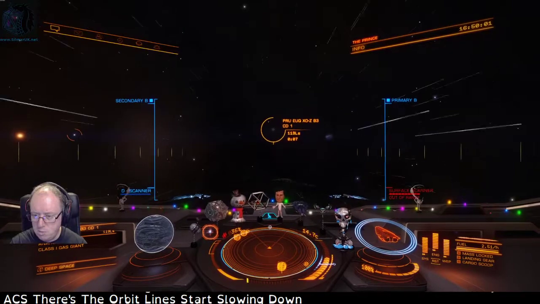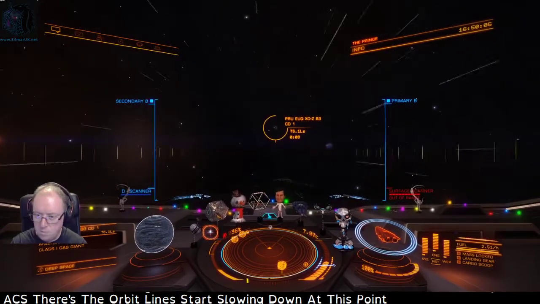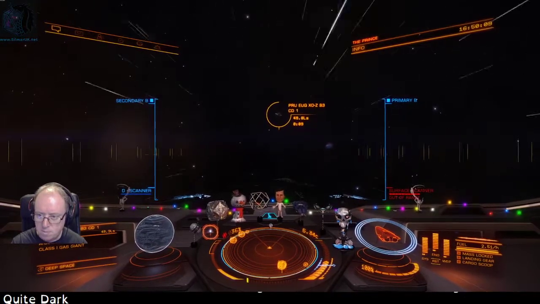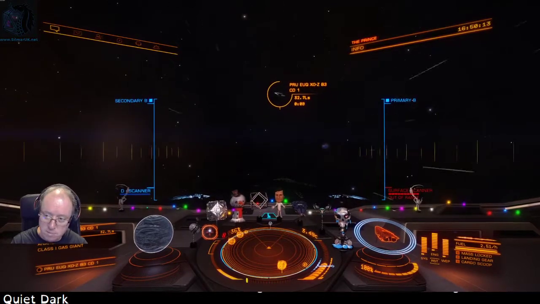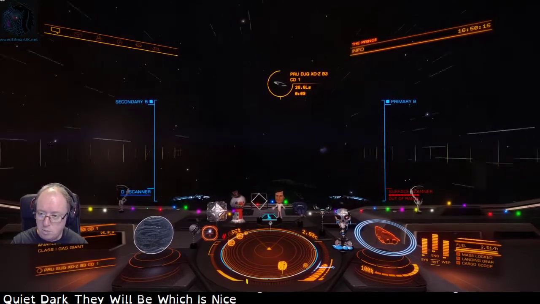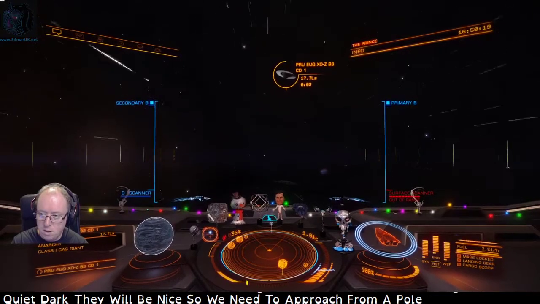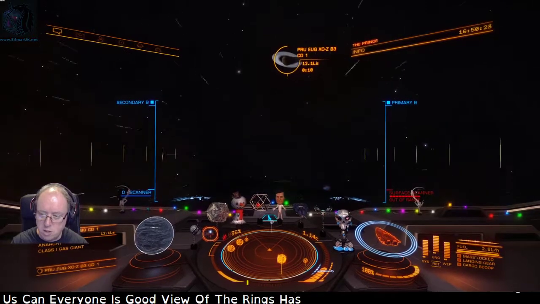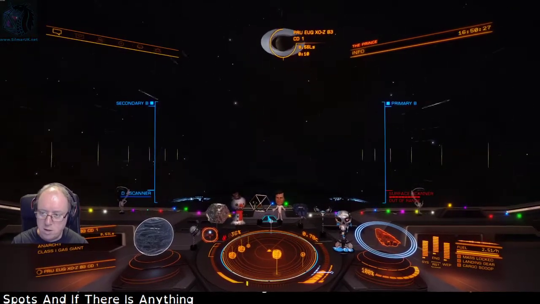Start slowing down at this point. These rings could be quite dark. But actually it doesn't look like they will be, which is nice. So we need to approach from a pole. When we're doing our scanning, we want as good a view of the rings as possible so we can see any hotspots and if there is anything of interest.